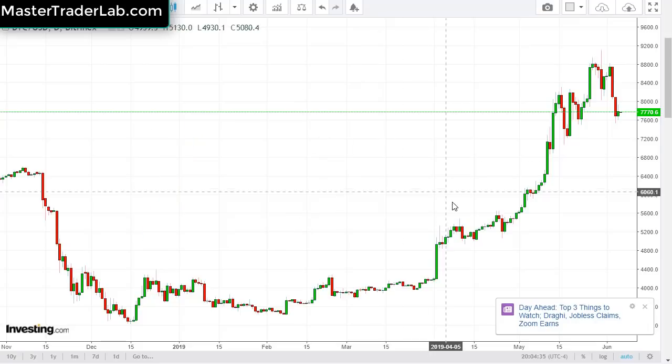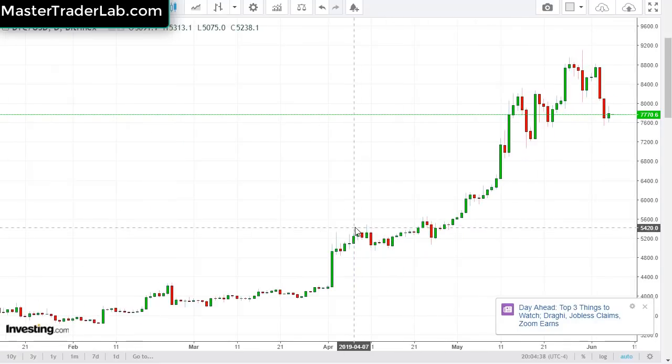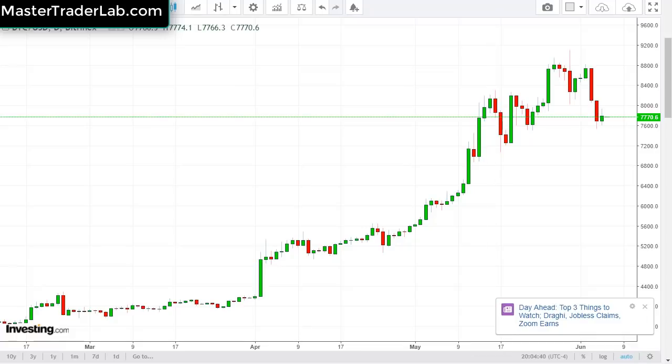So when you look at recently, I heard some people buying Bitcoin, and I'm like, why? It was a sucker rally, right? Look at this here. We had a move up from there to there, and then we had there, and then a breakout bar. Look what happened. Then it just broke down.